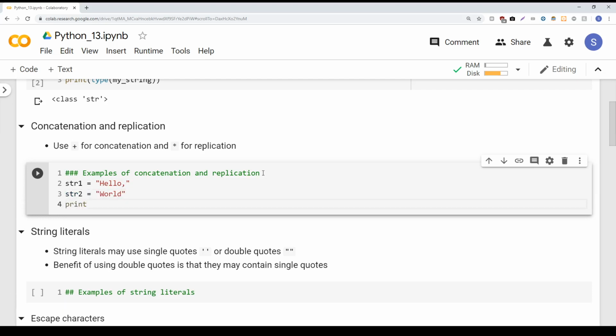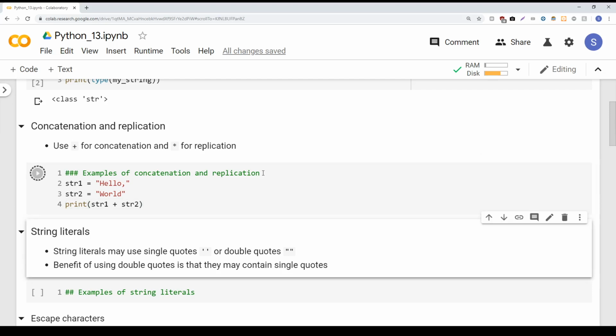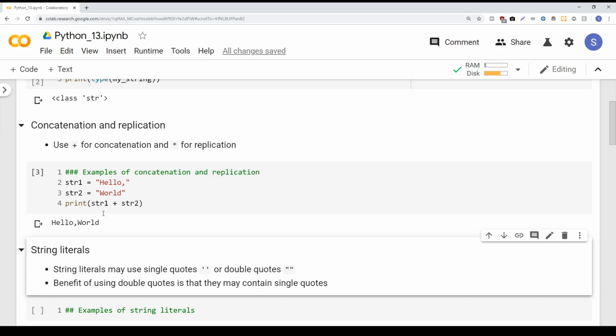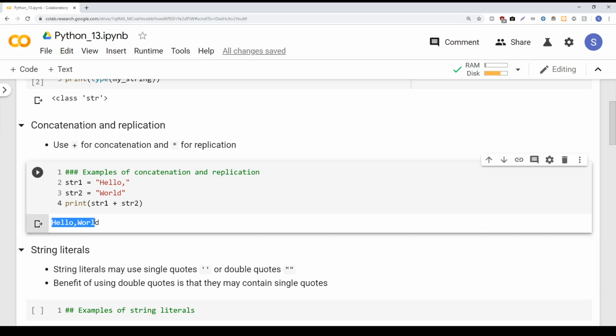Now if I print string 1 plus string 2, let us see the result of this concatenation operation. See that both strings have been concatenated and you get the string "Hello, world".